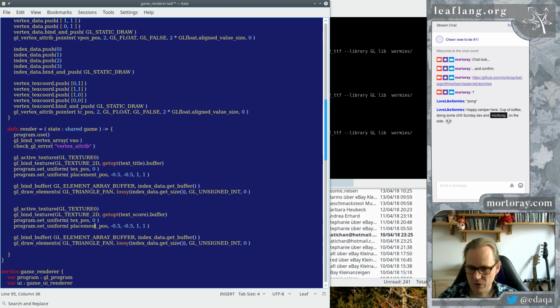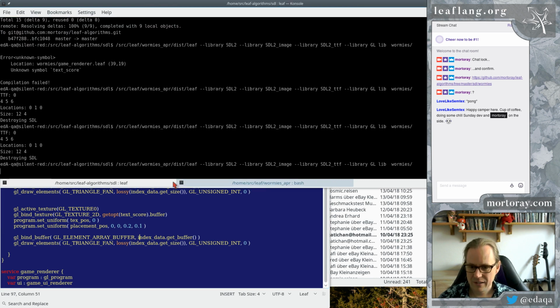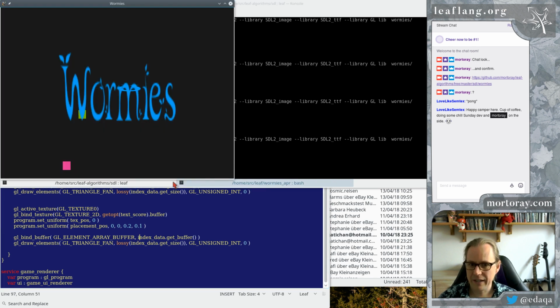Text position 0, and we want to put it in position 0, 0. Ideally, it would have a size related to the element, but let's just make it 0.2 and 0.1 in size, and draw it again. And we have something drawn in the middle here.